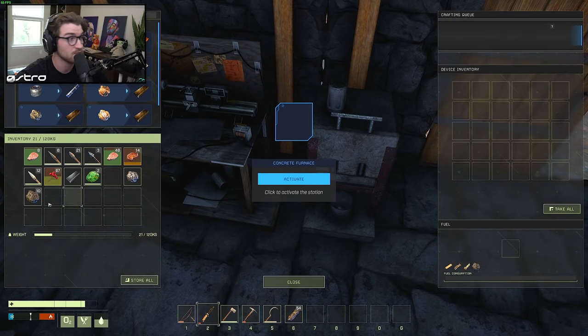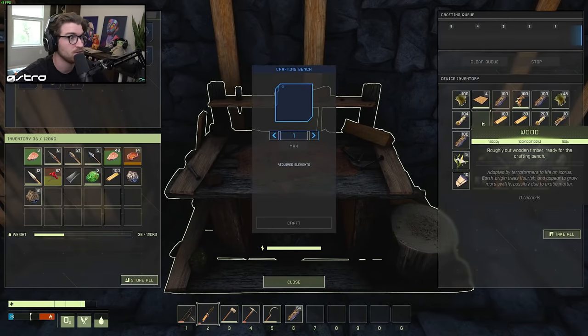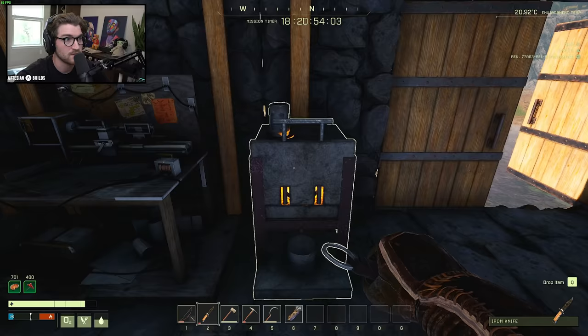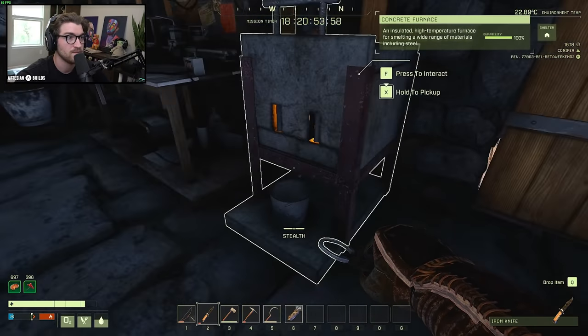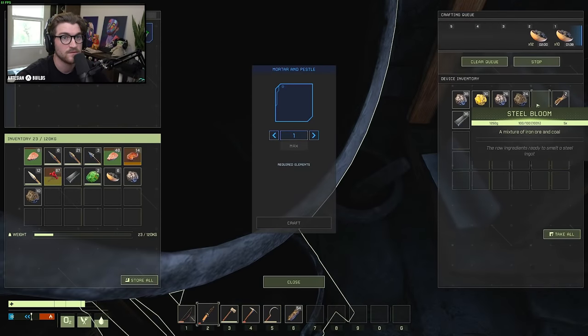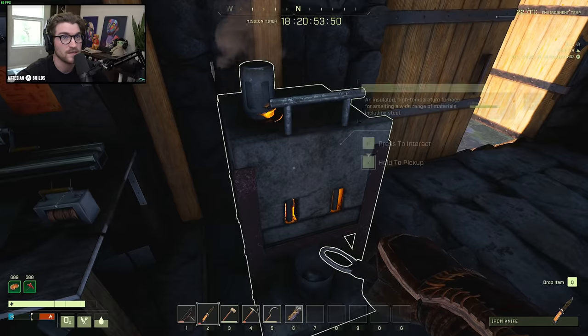Does this run? This runs off of wood. So, do we have some wood laying around? We do. Let's get you nice and activated. I wonder what it looks like. Cool. Okay. Just a little fire going. Then if we take this stuff and just get it going in here. Boop. Now, we're starting to get steel.